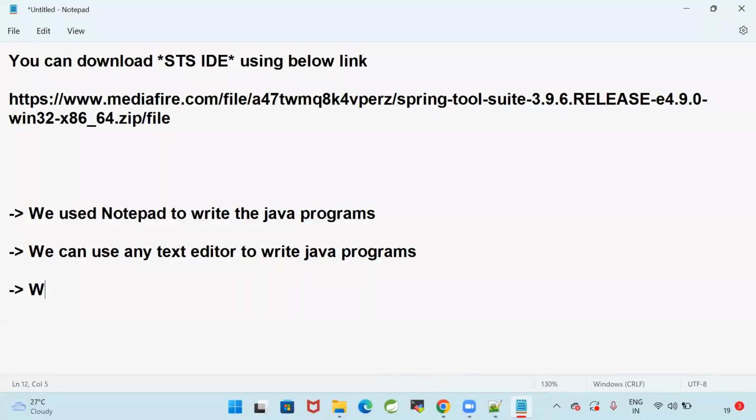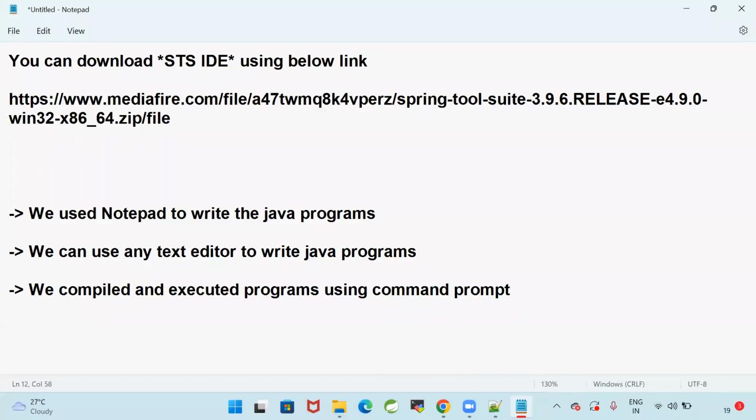We compiled and executed programs using the command prompt. Yes, from day 1, for one month already, we have been using Notepad to write our Java programs. Not only Notepad, we can use any text editor like Notepad++ or Edit Plus. We compiled and executed Java programs using the command prompt.